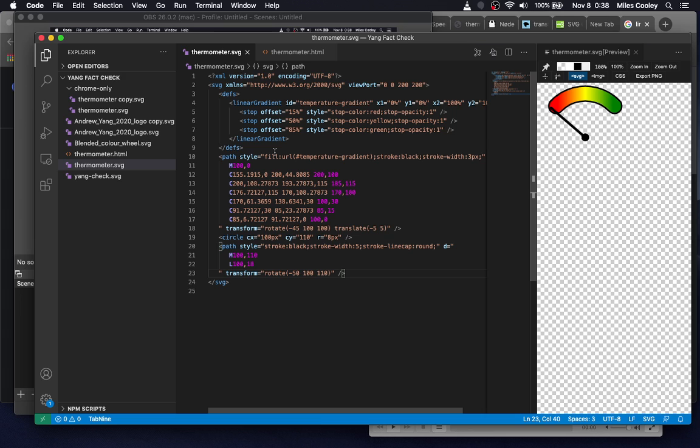Now the question is how best to control this. Benjamin likes doing things on the server side.